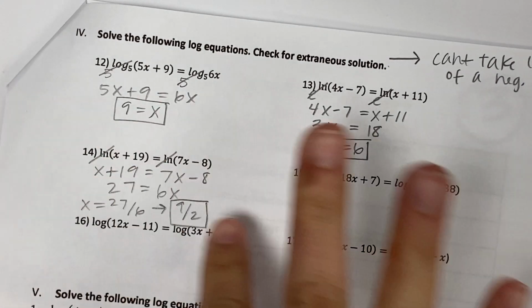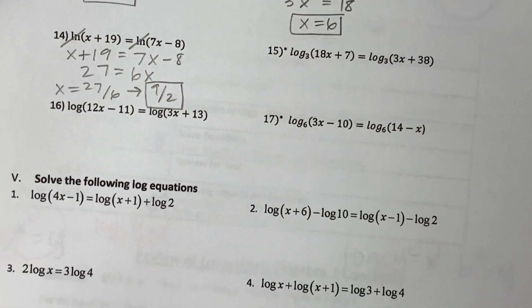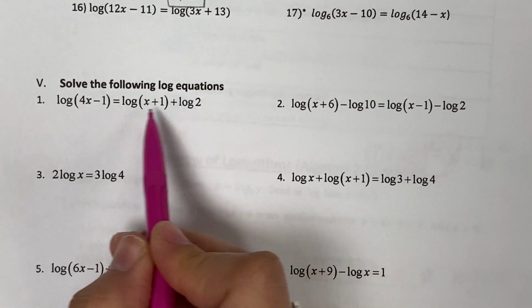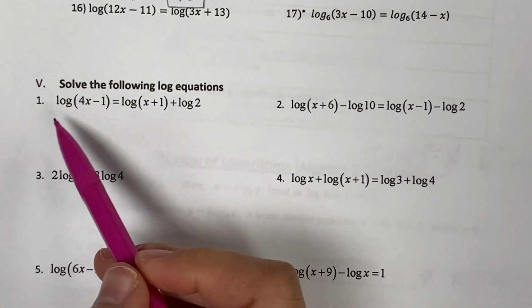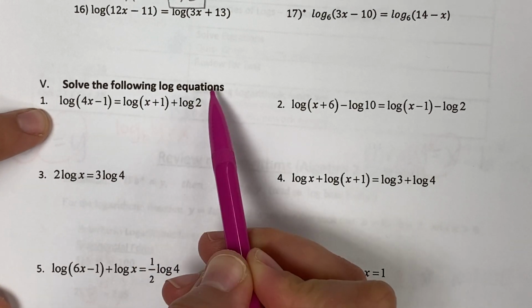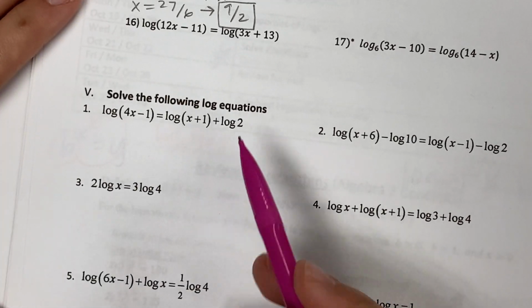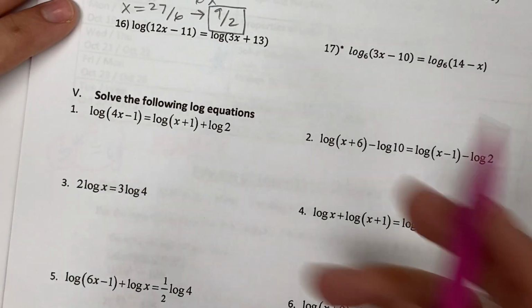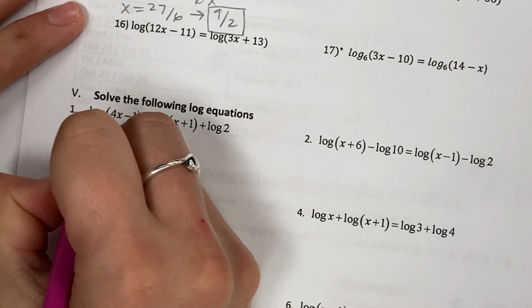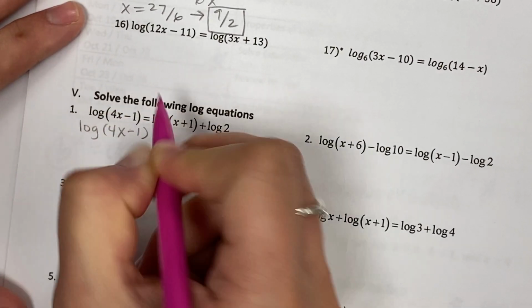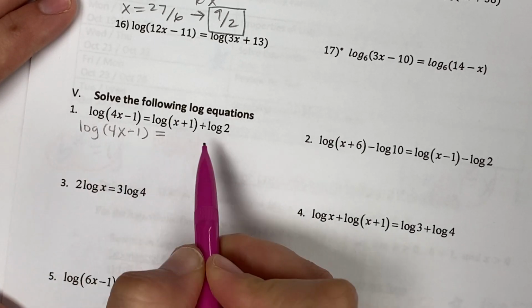Cute. I'll let y'all keep practicing on those, but let's do ones that are a little more complicated, where I have more than one log on one side. So I can't just go through and cancel out all these logs. In order to cancel, you're raising it to the power, so I only need one log on each side. So that takes us back to our log rules that we learned last class. So I'm going to rewrite this as 4x minus 1, because this side only has one log.